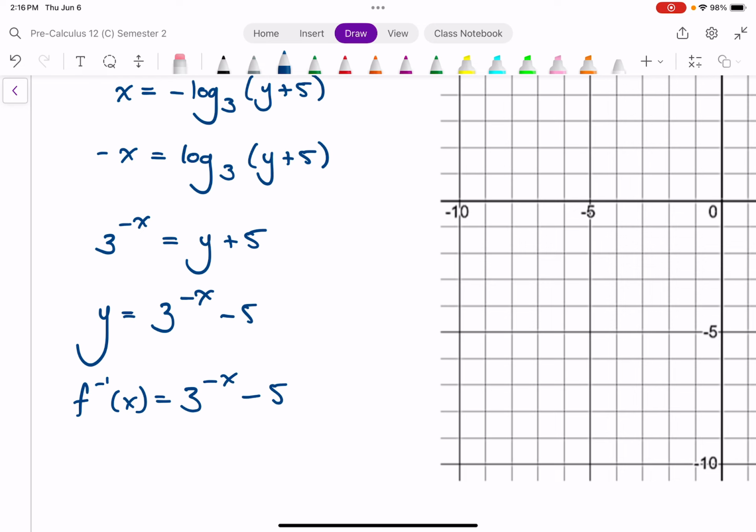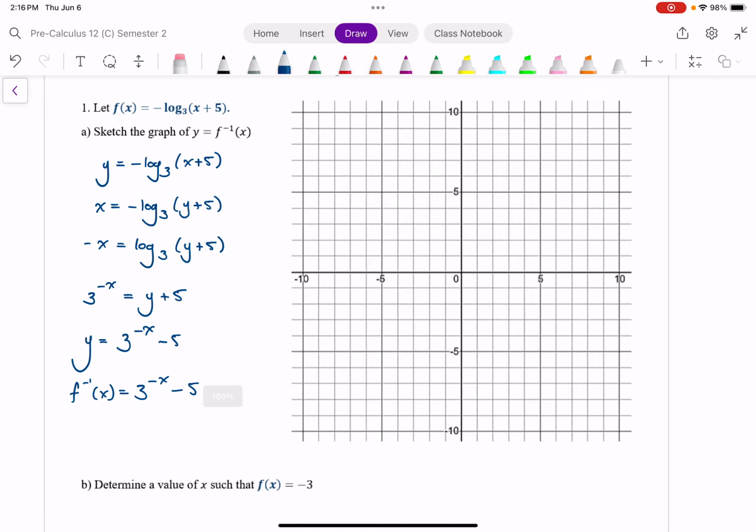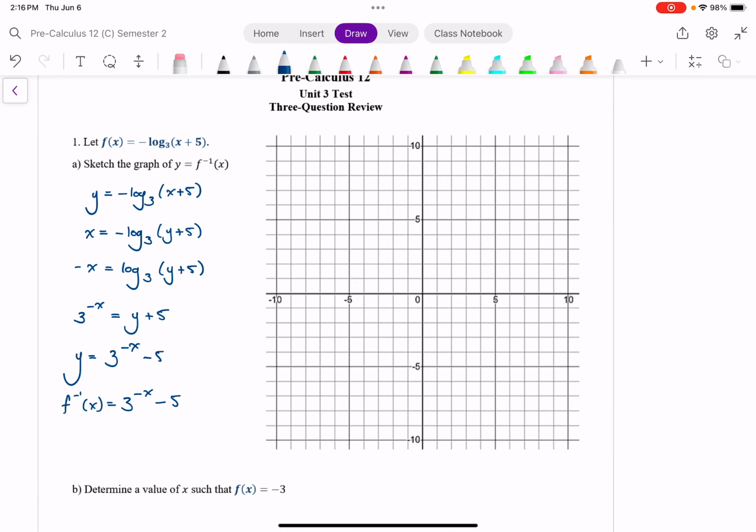All right, so now I want to graph this. And so this is the graph of 3 to the power of x reflected horizontally and moved 5 units down. So first 3 to the power of x, I'll just visualize it quickly. It goes through 0, 1, 1, 3, 2, 9. So here's 3 to the power of x. Now I want to reflect those points over the y-axis, or reflect it horizontally, which means it'll still go through here. It'll go through here now, end up here, and then just move this 5 down.